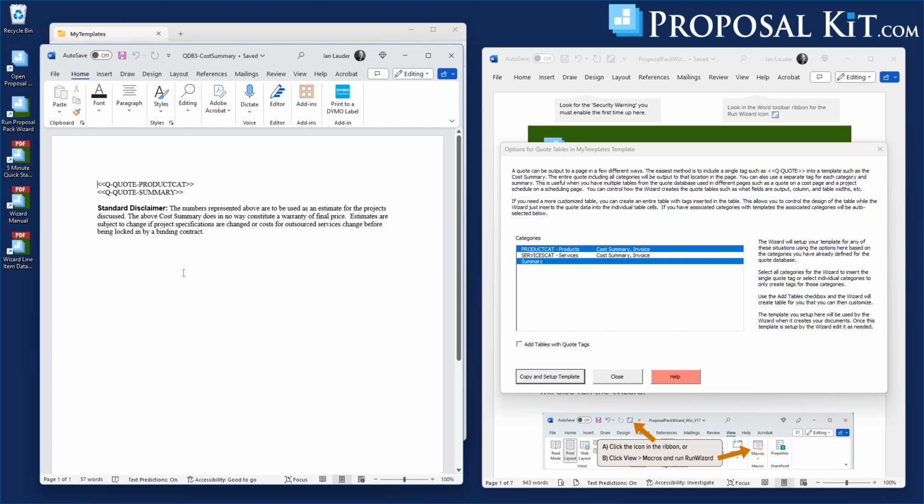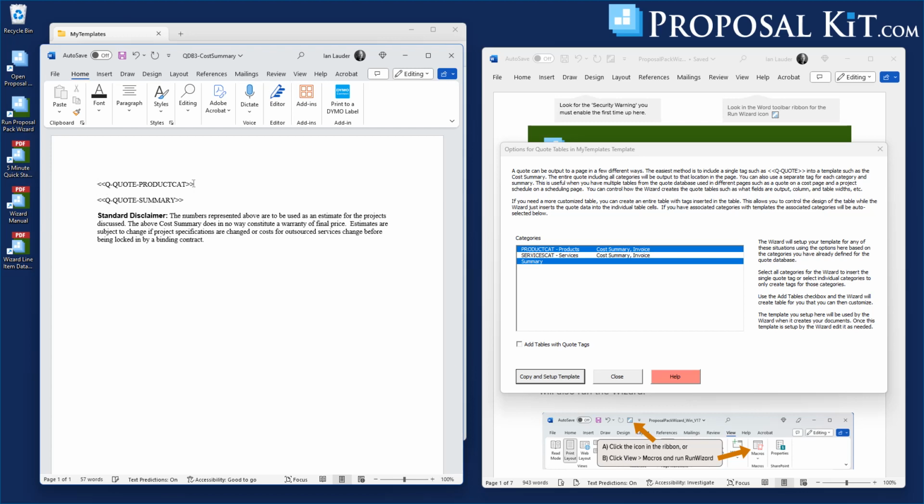So this way, the Wizard is only going to output the products to the cost summary, not the services. You know, we can manually add this in if we just type with the keyboard, QQuote, and we see services cat is the code for the services table.